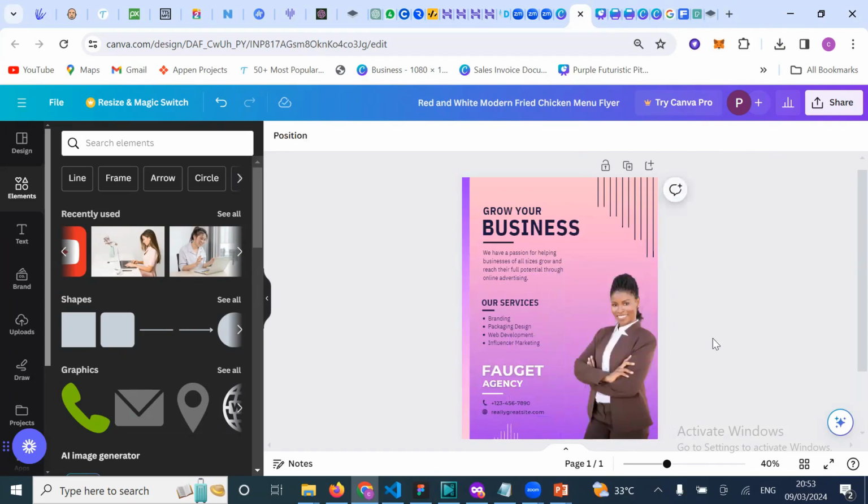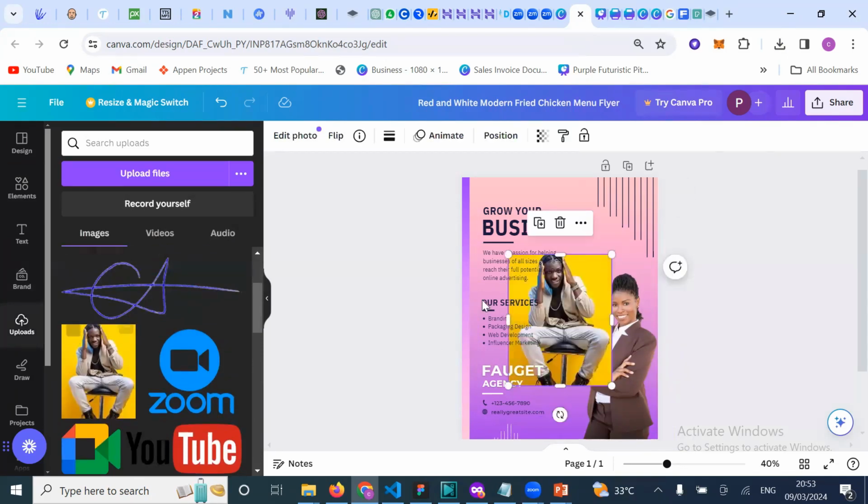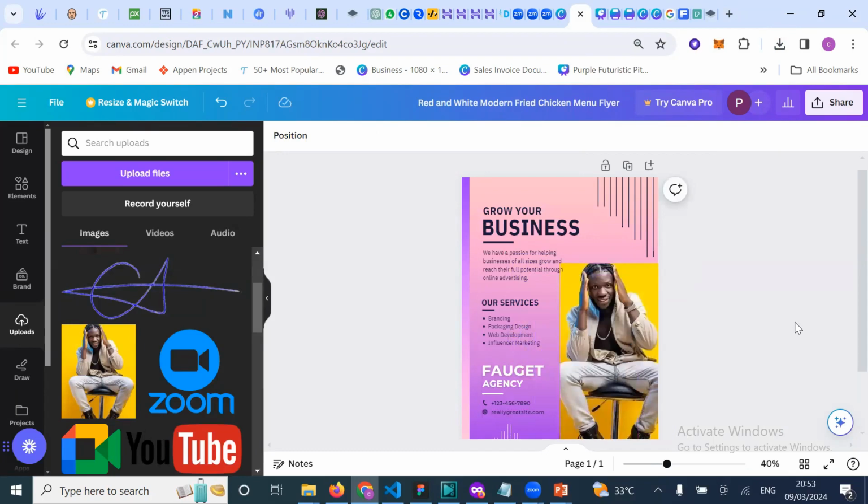Are you seeing that? Yeah. So if I have another image, I can just drag it on top of the existing image to replace it automatically. That's if it's an image placeholder.